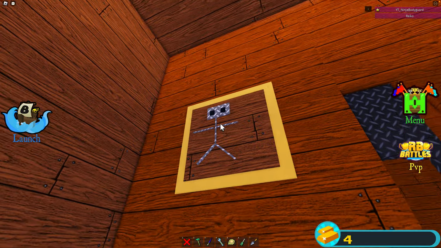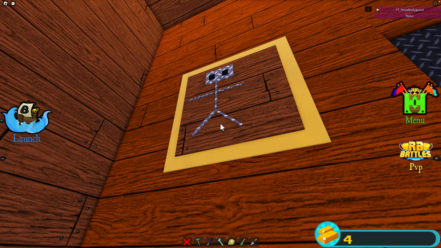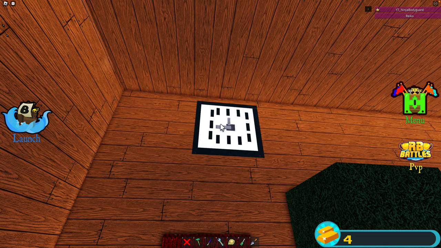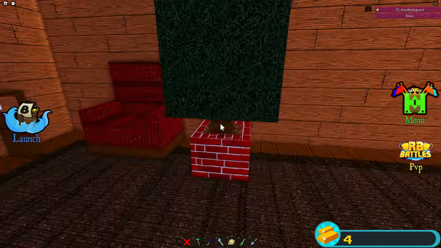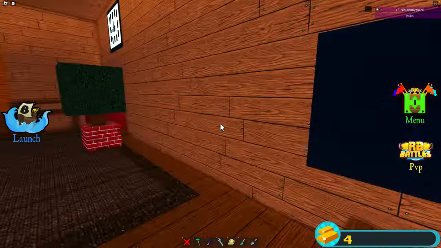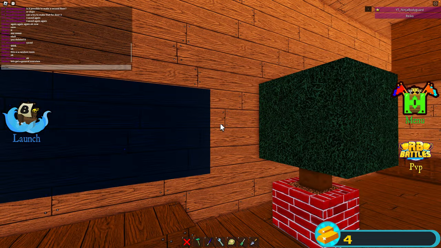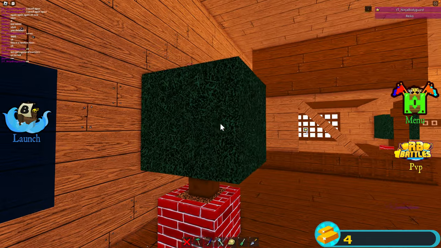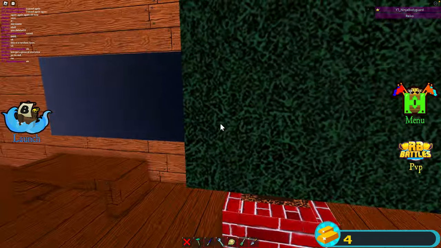And you also have this picture, along with this small clock that he made, and chairs, plants, even a small window and a small chair, along with a plant.